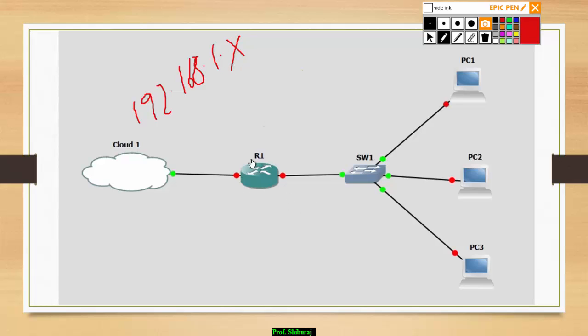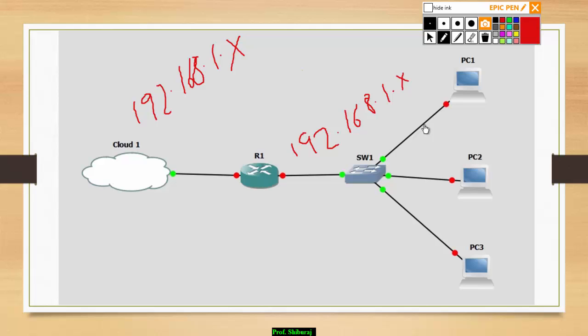By default this OS, DD-WRT, will take any IP address from here, but on this side by default it is going to take 192.168.1.x. That means on the right and the left, both adapters use the same network, and that will be one of the reasons why we will not be able to connect to the router's web interface.